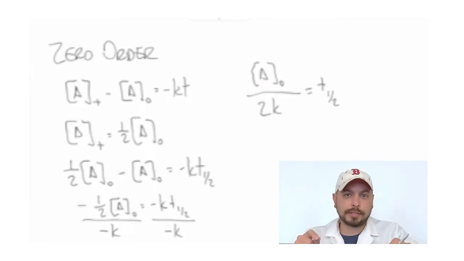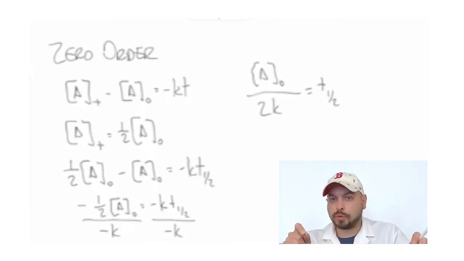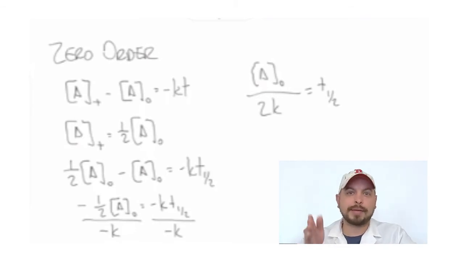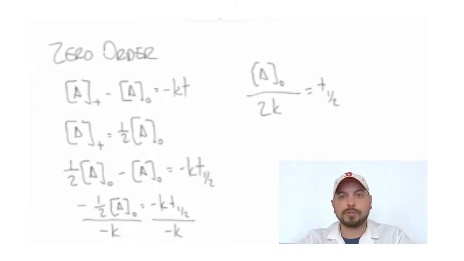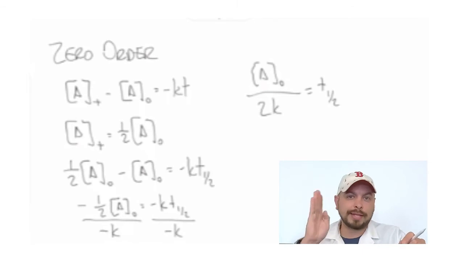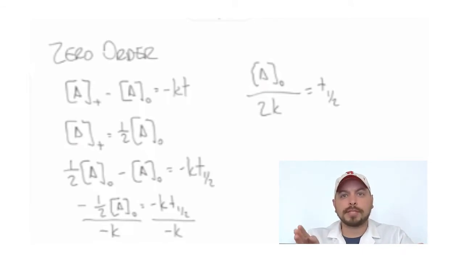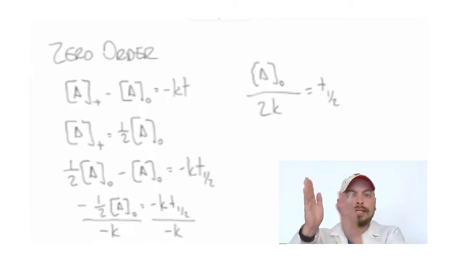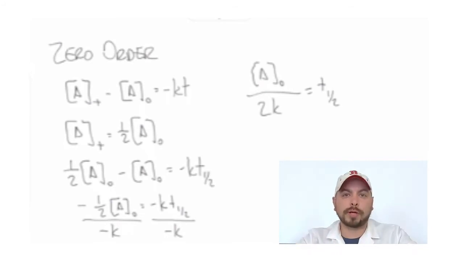And there's a trick to this. See, that initial concentration, it doesn't actually matter that it's at time zero. You can have an initial concentration at time zero and then just move the goalposts. Say, all right, well, maybe my initial was at 5 seconds or 10 seconds or 30 seconds or 6 hours. Because it doesn't matter where you start that initial. All that it matters is that as time goes on, each half-life becomes shorter and shorter and shorter. That's representative of a zero order reaction. Let's take a look at first order now.